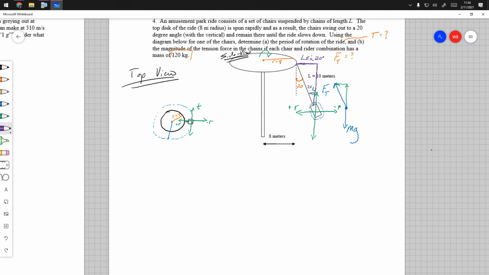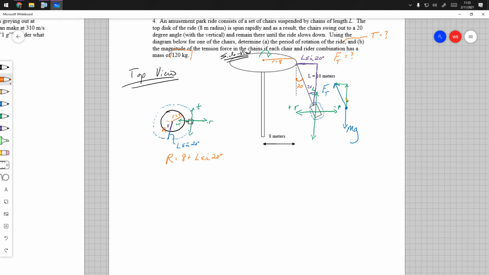So that means that this portion over here is 8, and then this blue portion right here is L sine 20 degrees. Okay, so then the total radius here, maybe I'll do capital R for this new radius here, capital R will be 8 plus L sine of 20 degrees. Okay, great. I'm thinking about all that because it's probably going to come into play since we're looking at the acceleration, how that relates to the velocity squared over the radius there. So yeah, okay, so great.